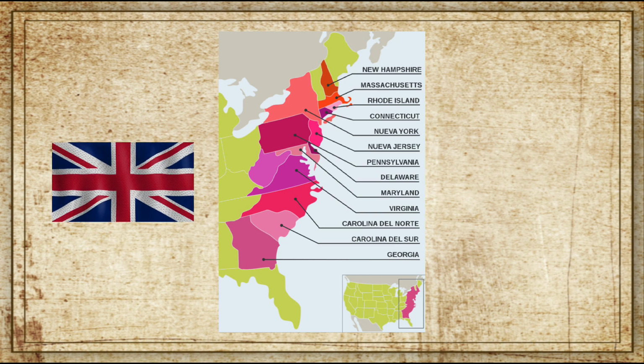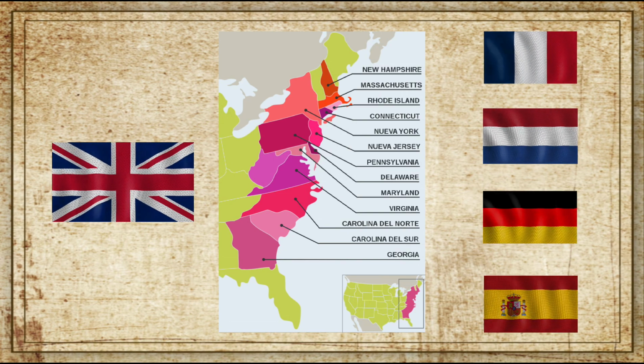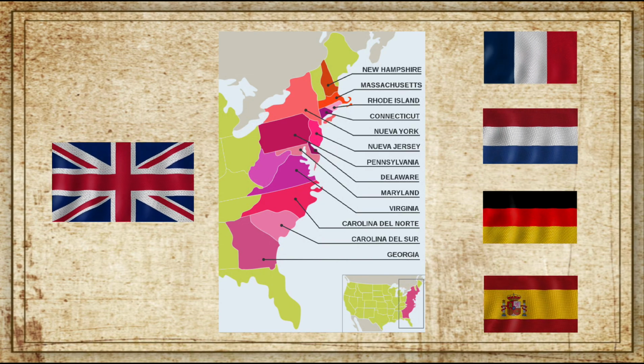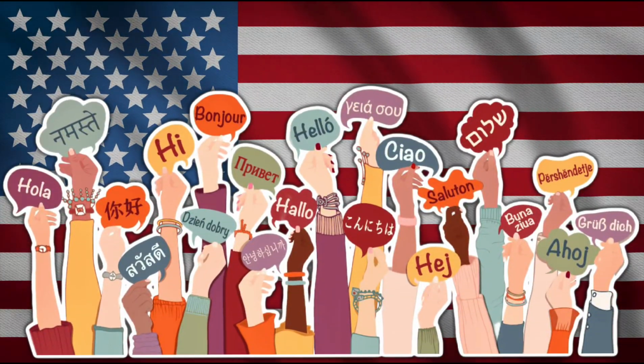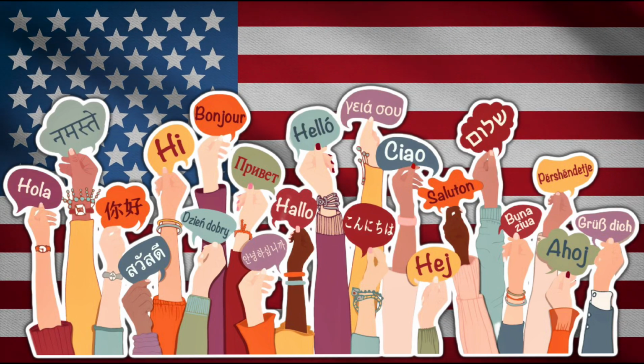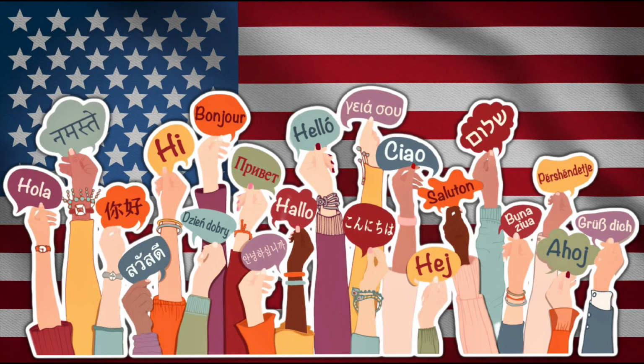However, the English language was never declared as the official language of the nation because the original 13 colonies that became the first version of the United States had French, Dutch, German, and Spanish colonists. Plus, there were already indigenous people in North America. So, because of the diversity, the United States has never declared any official language to this day, not prioritizing one language over another. Today, more than 350 languages are spoken.